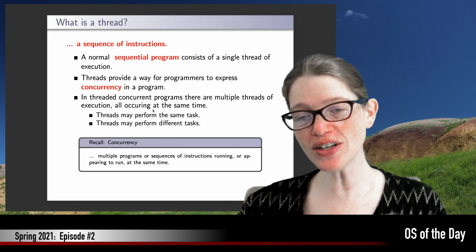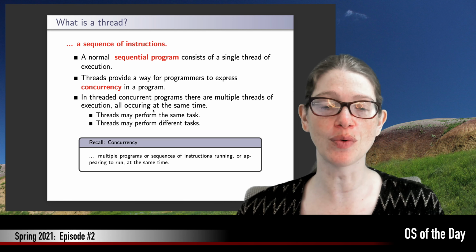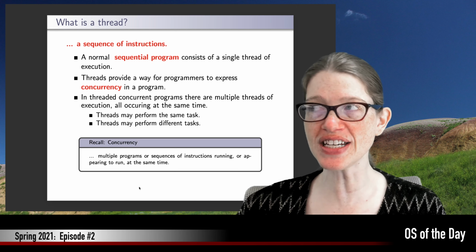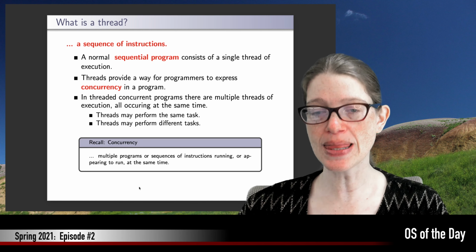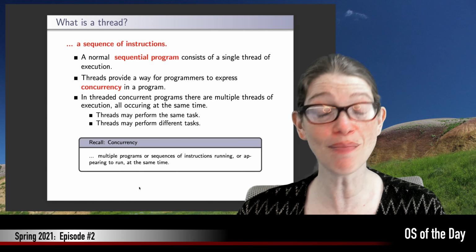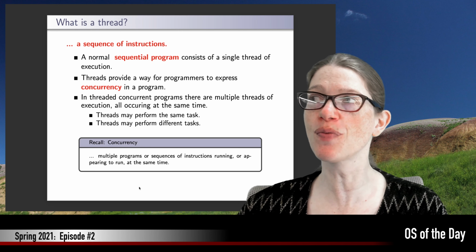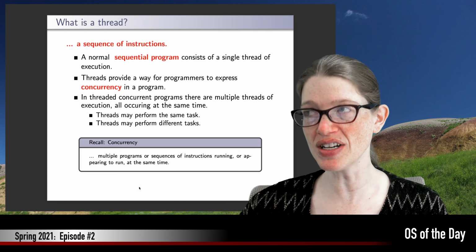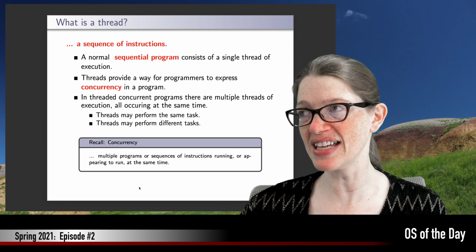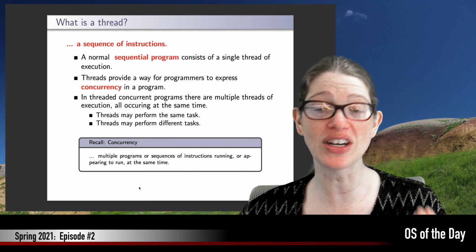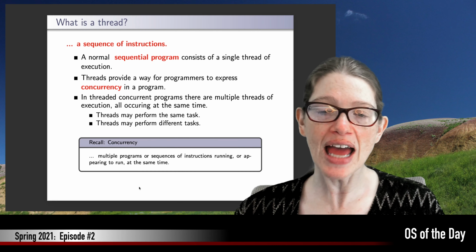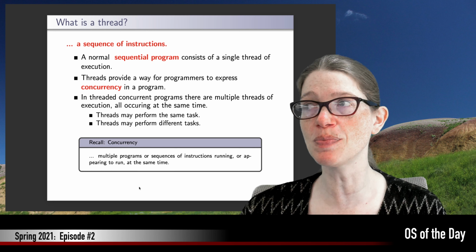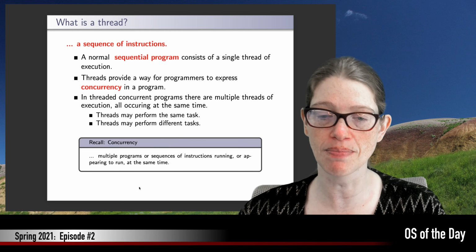So, we'd use multiple threads for a variety of reasons to express concurrency in a program. And what's interesting is that threads don't have to do the same thing, but they can. You can have a bunch of threads doing the exact same task, or a bunch of threads each doing different tasks. If they're each doing different tasks, it might be a better way to organize our thoughts. And if they're all doing the same task, then often the reason is that we're trying to improve the performance of something.